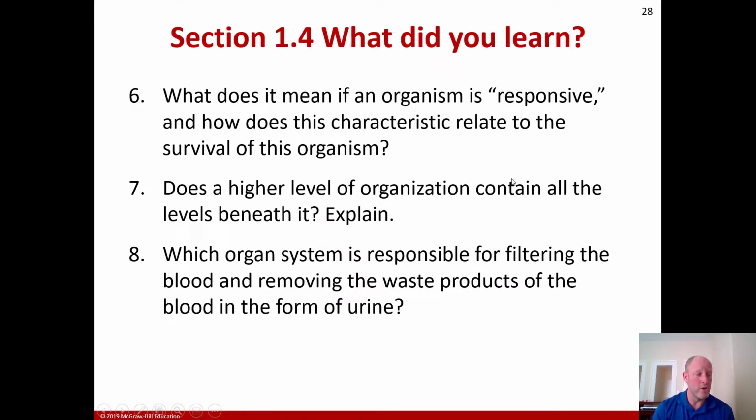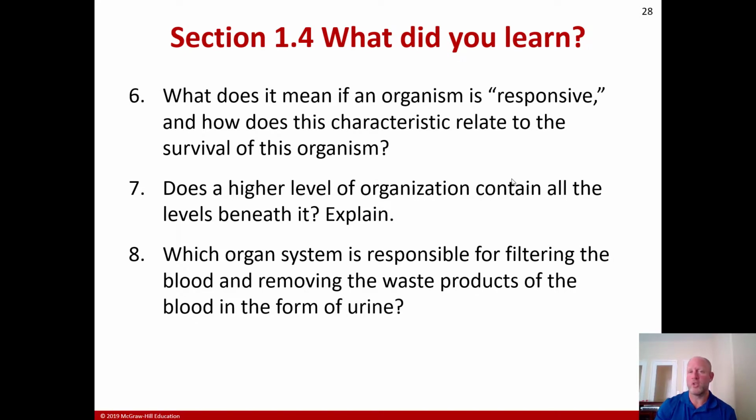So, what did you learn? What does it all mean? If an organism is responsive, how does this characteristic relate to the survival of the organism? That's what you want: high responsiveness, quick response. A lot of people are really excited to tell you they can take in something very hot and it doesn't bother them. It's not necessarily a good thing. They can put their hands on some hot object or take more pain. Those things aren't necessarily more efficient or more effective for the body. In many ways, that should be negative. Having more responsiveness and a heightened response can actually be more beneficial.